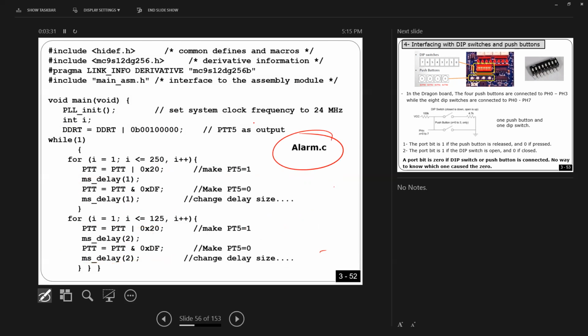Okay. Last time I forgot to tell you something very important, guys. Okay, listen to me. Now, in C language, I'm going to use some functions, like MS delay, okay? So how can we define them? Do these functions come with CodeWarrior, so that when I create a new project, they are already there? The answer is no. These functions, we made them. You can make one of these functions, right? And just use them. And more interestingly, these functions are written in assembly. So you can write some functions in assembly and you can use them in C language.